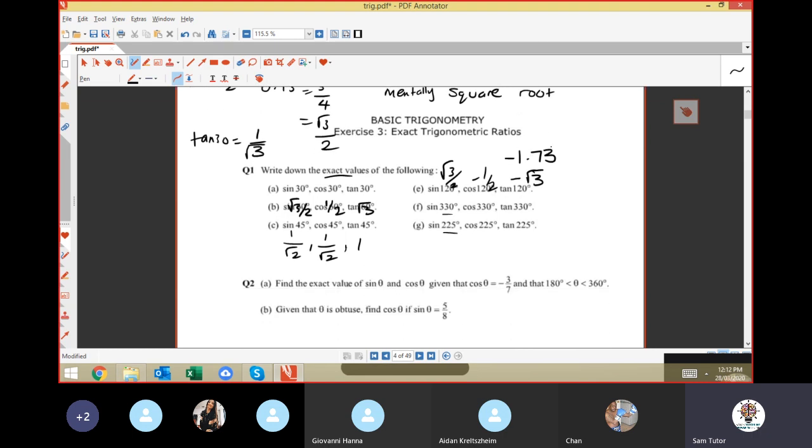The problem is when you're squaring a negative number, what's always going to happen? Chan, talking to you. What's going to happen when you square a negative number? It will be positive. Always positive, right? So the problem is you're always going to have a positive number. What you guys got to remember is if the original question was a negative, that means here you're meant to still have a negative. So it becomes negative square root 3.